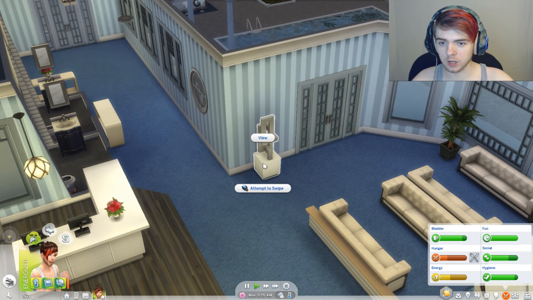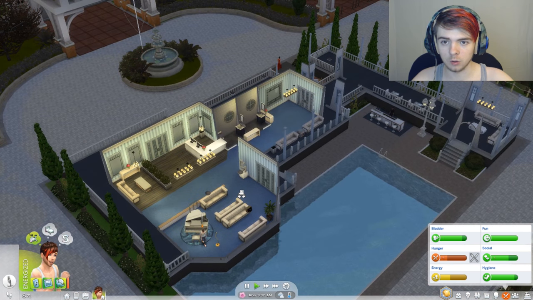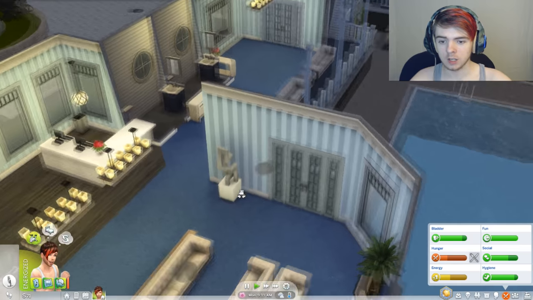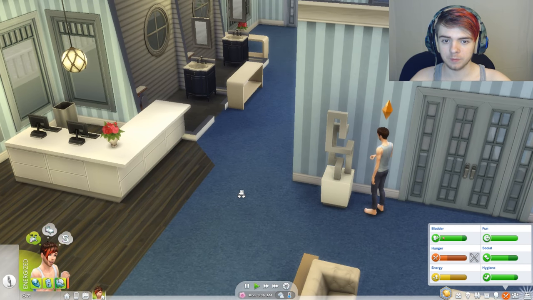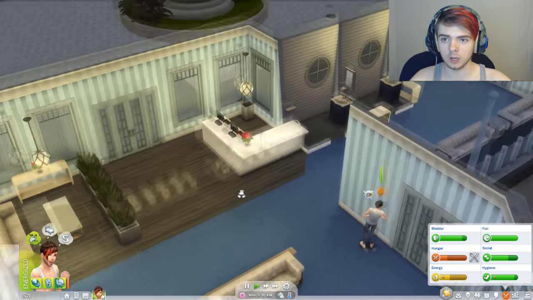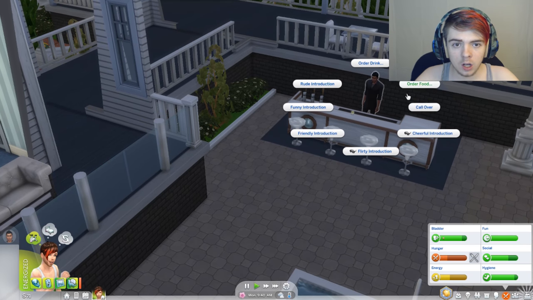Alright, nice. Now we're gonna try to swipe this. Stop practicing. You're luring in too much attention. Just grab that, man. Just grab that. Then we're gonna get you some food. Oh, yeah. Alright, let's see if we can go to this bartender and order some food. Order food!